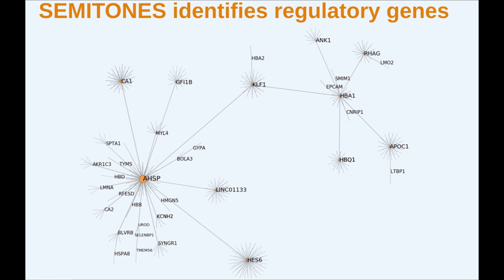Then now for an example of co-enrichment graph construction by SEMITONES. The following panel shows an example of a co-enrichment graph inferred by SEMITONES for red blood cells. To illustrate the biological relevance, I point to connections inferred between KLF1, HBA1, HBA2, and AHSP. For these genes and their protein products, known regulatory interactions are documented. Namely, the genes coding for the hemoglobin proteins HBA1 and HBA2 are known targets of the transcription factor KLF1, and the hemoglobin stabilizing protein AHSP is a chaperone of HBA1 and HBA2. These results illustrate how co-enrichment graphs can reveal putative regulatory interactions.